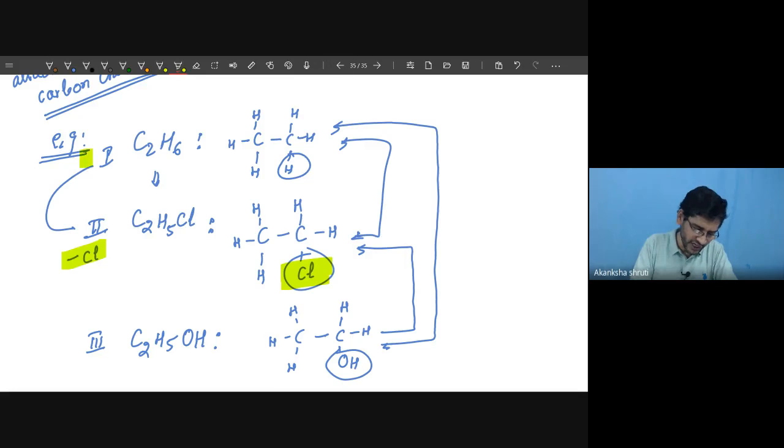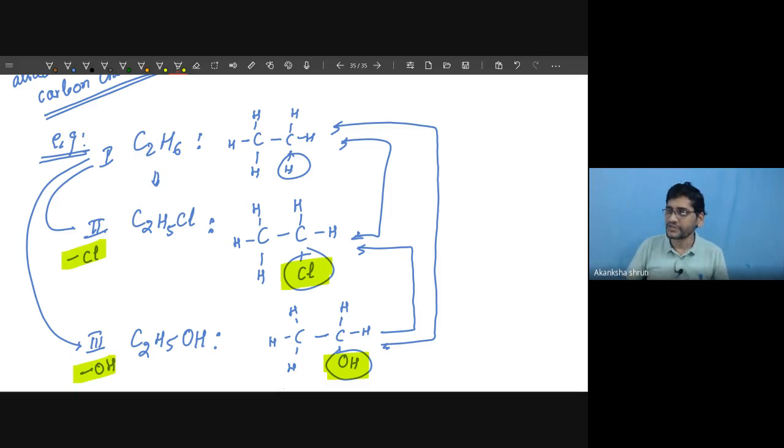But coming to 1 to 3, here we are observing that this OH is the deciding factor for the characteristic of this molecule. So that's why these are the atoms or group of atoms which decide the entire characteristic. Students, if I write the characteristic of a few of them, the first is simply the alkane. All contain the carbon-hydrogen bond only.